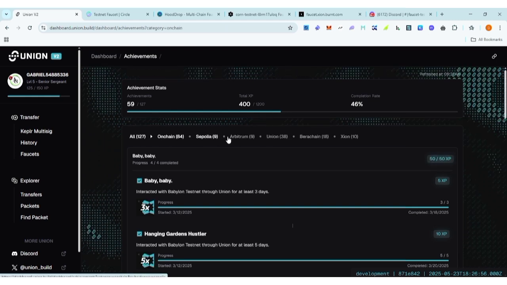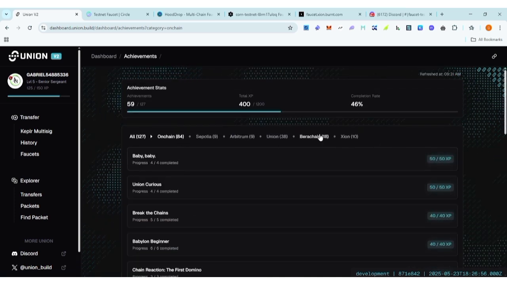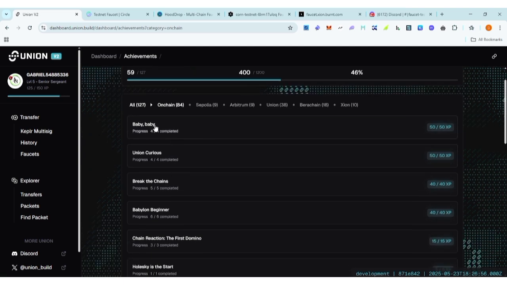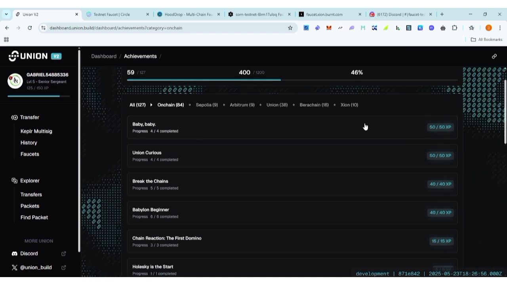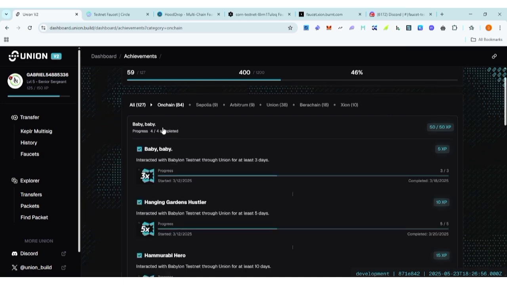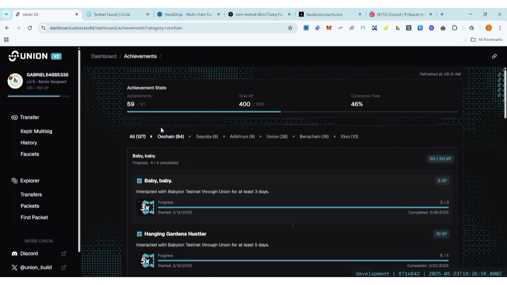For on-chain again, if you bring it down, you are going to see Babylon. So Babylon is not currently here, but if you click on chain, you're going to see that for Babylon and Huski, because Huski and Babylon are not here. You can easily search for Sepolia and Xeon, but for Babylon and Huski, you just need to click on chain. So this is for Babylon. Interact with Babylon for at least 3 days. Interact with Babylon for at least 15 days. I'm done with these tasks and I've gotten the SP.